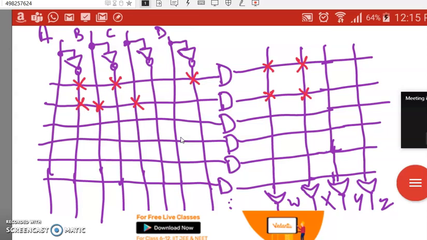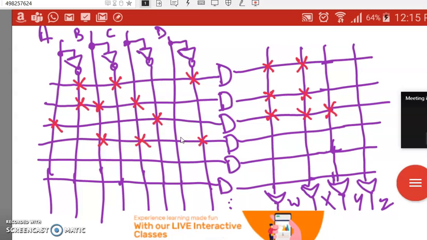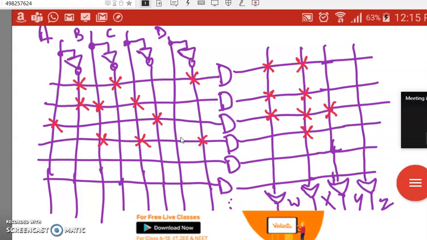Then the third row. The third row is A, C bar. For this we put 1 for W, 1 for X, and 1 for Y. Put a star for all of these. The fourth term is B, C, D bar. In this we have not put 1 for W, so don't connect. We have put 1 for X, so you connect this. We have not put 1 for Y and Z, so we have not connected those.